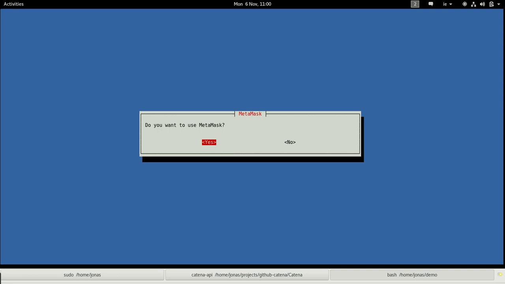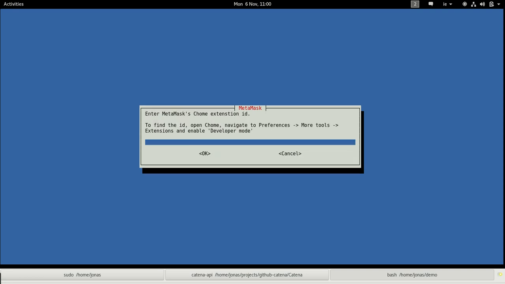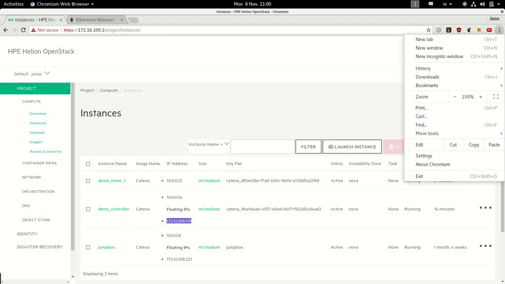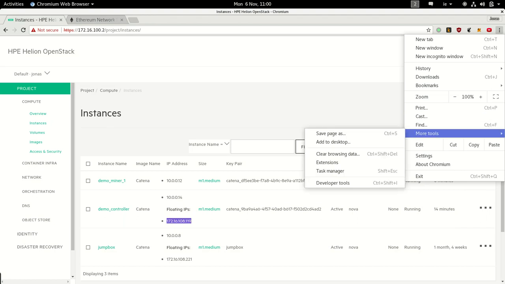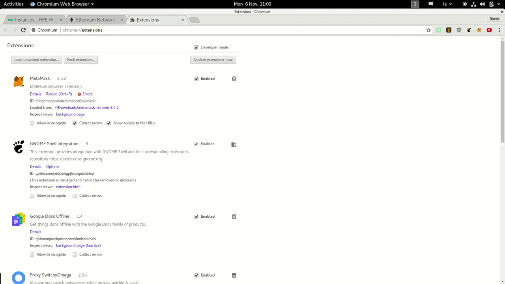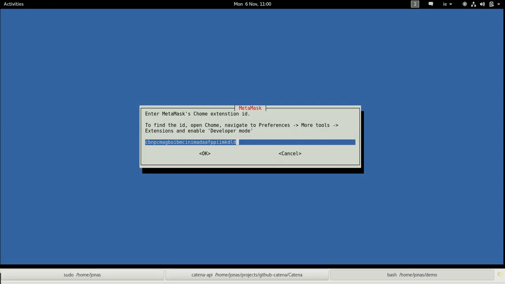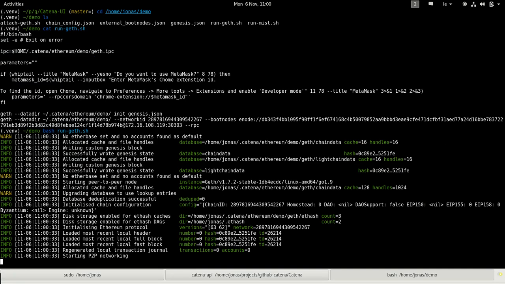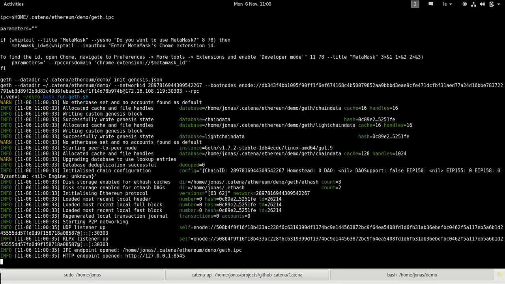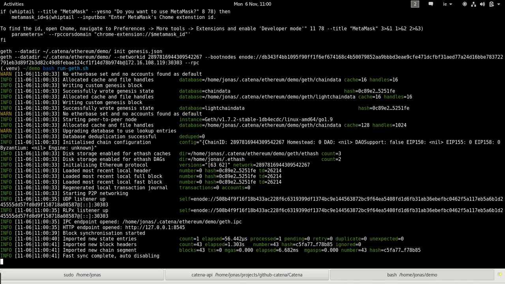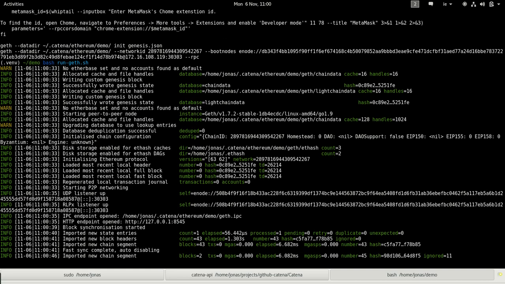Since I'm using MetaMask as an account manager, I need to give it the MetaMask Chrome ID, which I can find in Chrome. Copy paste. And it starts the local Ethereum client. It starts to import the blockchain and it says sync complete. So now our local client is connected to the blockchain.